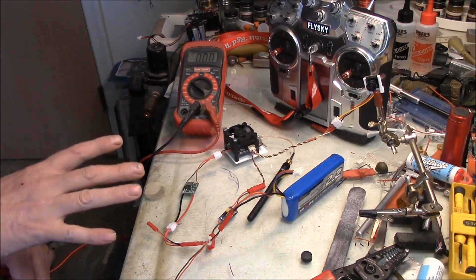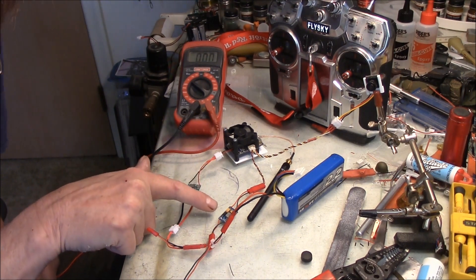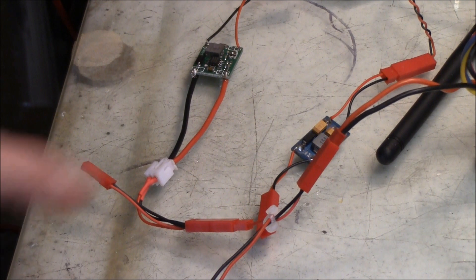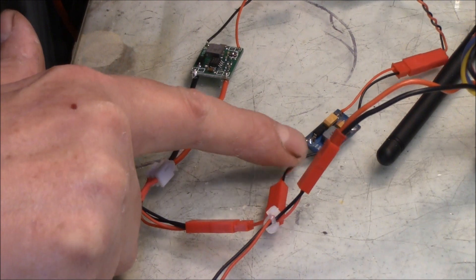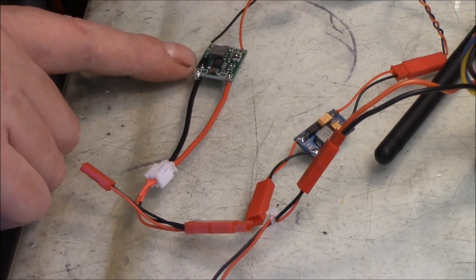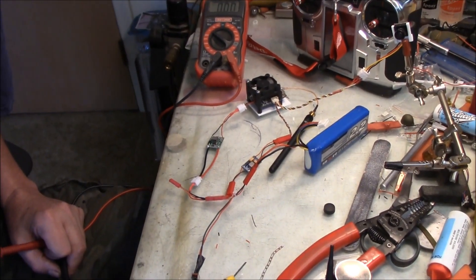There are about four different components here: you've got your camera, your transmitter which includes the antenna, and I've added a fan on here. These two little boards — this one is a filter; all it does is filter the power source so you won't get electronic interference in your transmitter. This other board is a voltage regulator, and it's very easy to use — all you need is a voltmeter, and in some cases you don't even need that.